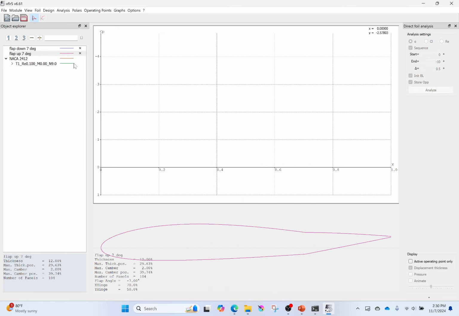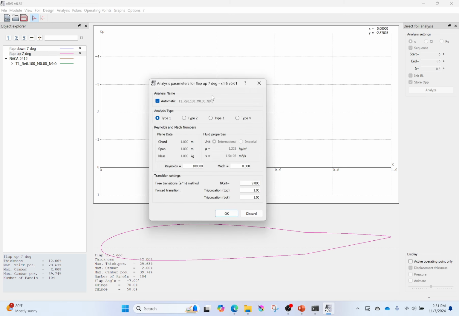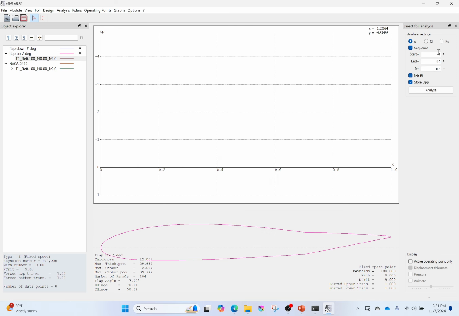Now that we have these two new airfoils, more or less, I'm going to run an analysis. The same analysis I ran, which is a type 1 analysis at a Reynolds number of 100,000, with all the other settings at their defaults. We'll do that for both of these now. I'm going to try to do the same range I did before, which was from -10 to +15 degrees angle of attack. So we go to Analysis, Define Analysis. This all looks fine. Click OK. This is now available to me, so it's already set to negative. I'll just go ahead and run that. Analyze.